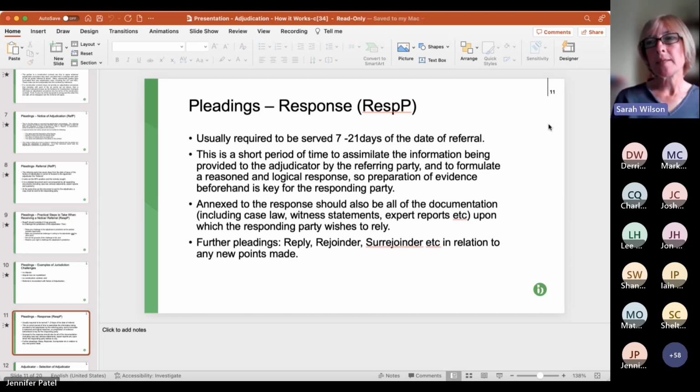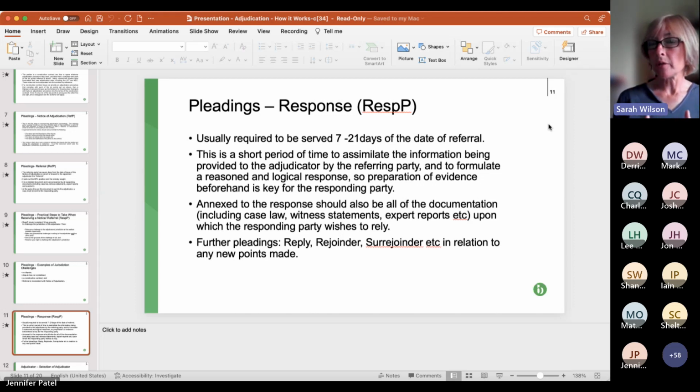Sometimes they'll just be very standard directions. So, 7 days for the responding party to produce a response document, which again will be that similar pyramid: a response document, witness statements and expert reports, and then any supporting documents.